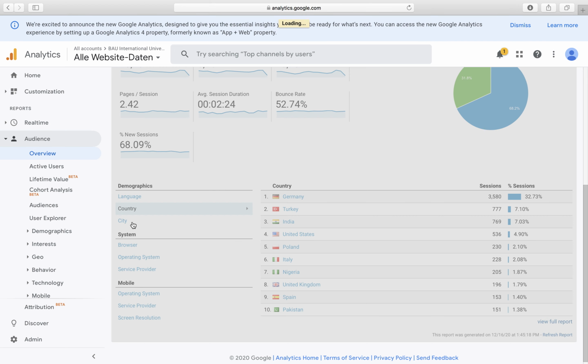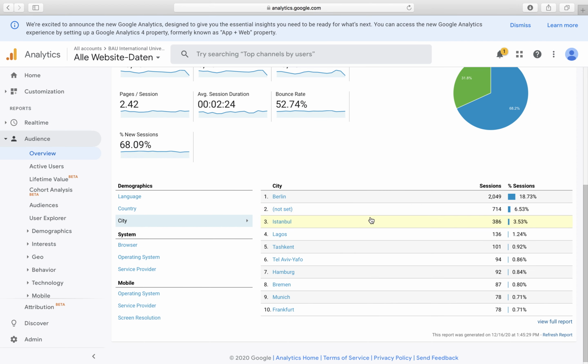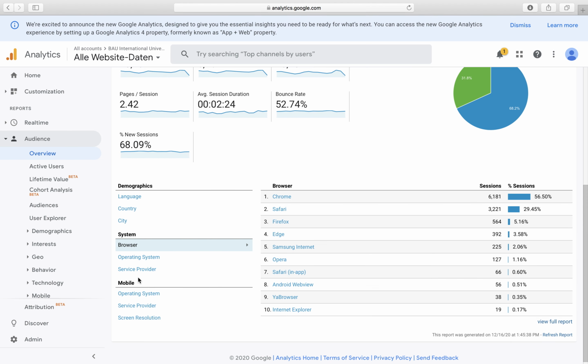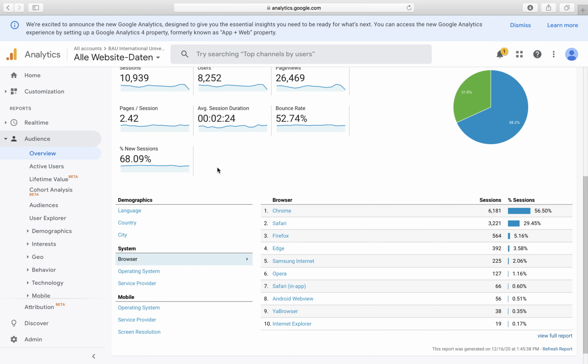You can also drill down to cities to know, okay, these many sessions are from Berlin, Istanbul, and so on. You can also drill down to browser, operating system, service provider. The more you explore, you will see it's a complete world. So you can go and drill down to the extent you want.